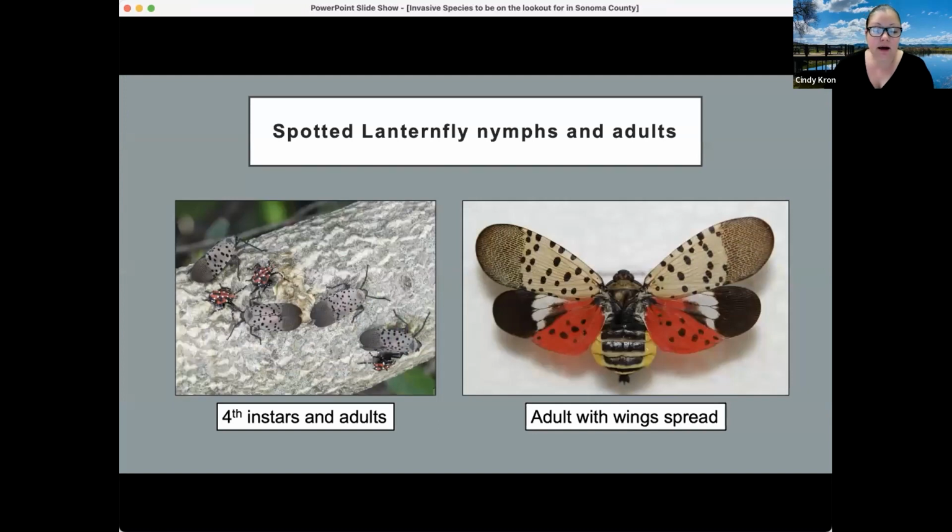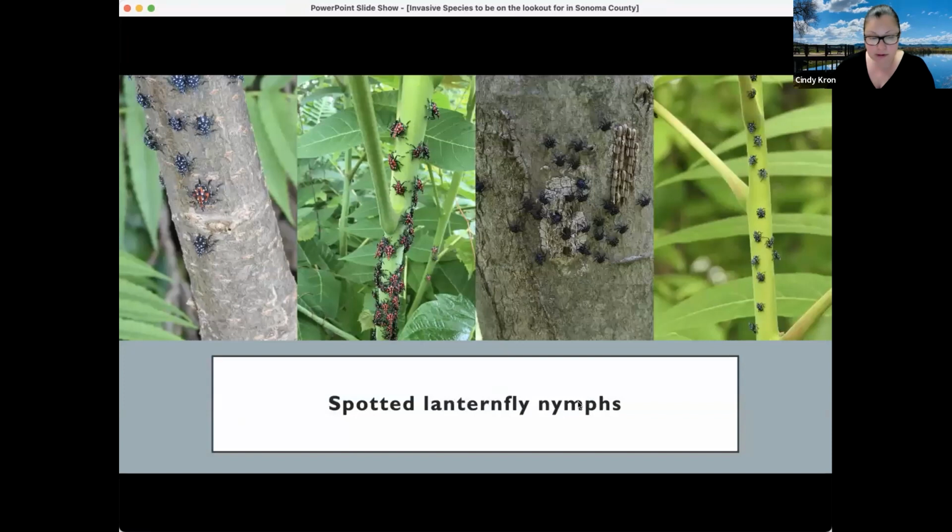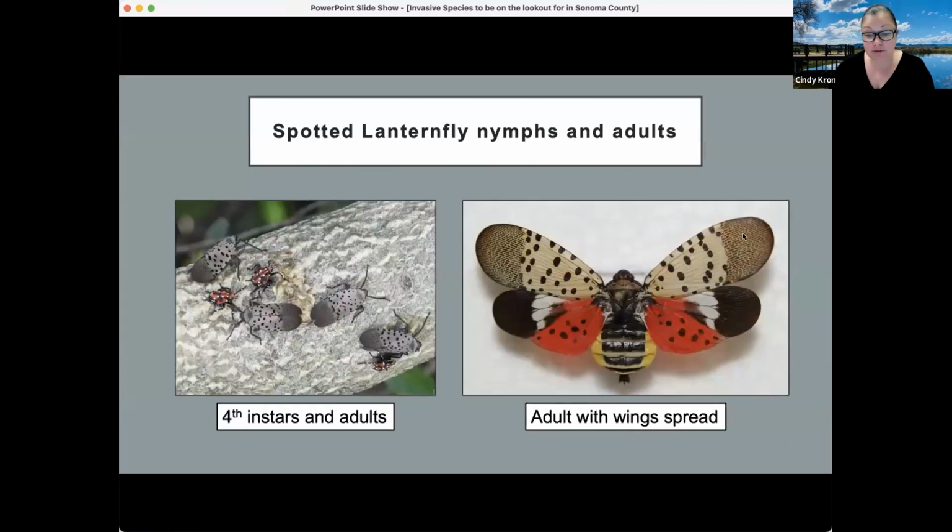And here are some photos of what spotted lanternfly looks like. The adults and the fourth instars are side by side. On the adult spotted lanternfly, the forewings, the wings in the front, cover the body when they're at rest. So you don't see the bright red here. That's in the hind wing that's tucked underneath. Now, when you come up on this insect, if it feels threatened, it will flutter its wings forward and show you this bright red hind wing. Red in insects is a warning against predators, though not other insect predators. They don't see the color red, but we see the color red, and animals see the color red. So this is to prevent predation. They flutter their wings forward, displaying the red as a caution.